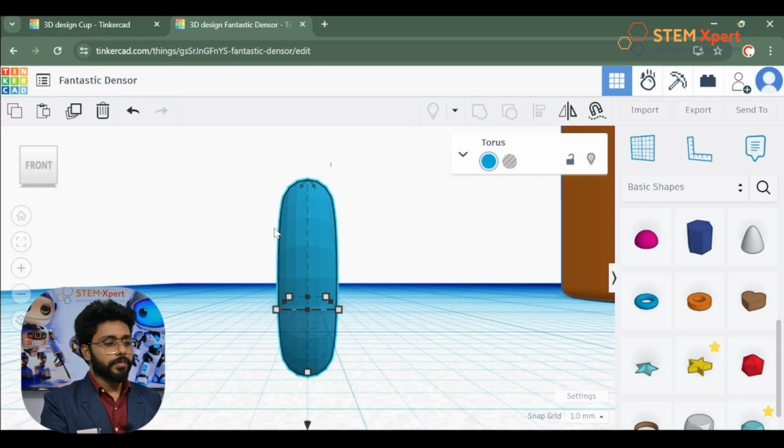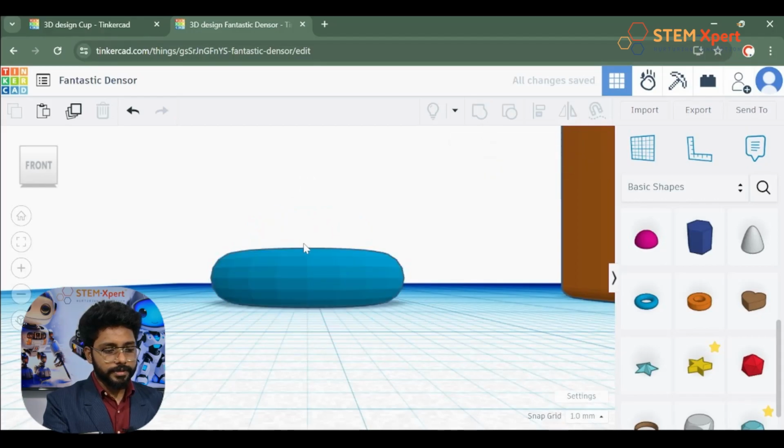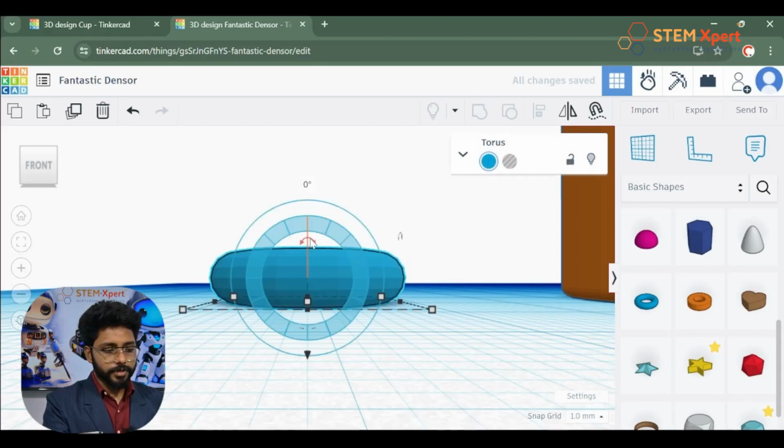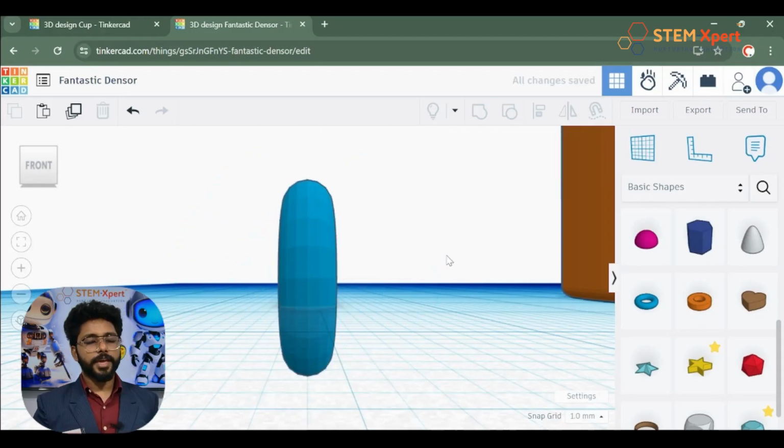If you are using this tool itself, just take this one and rotate it, simply like this. This way you can rotate it, and we changed its orientation, right?